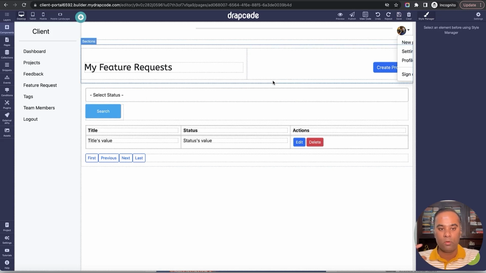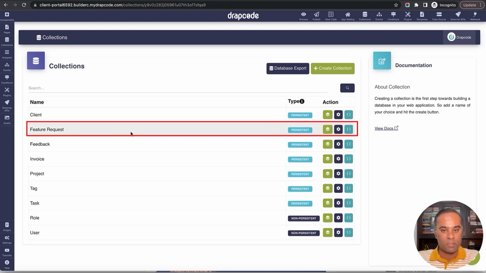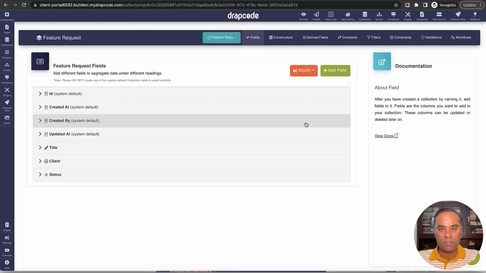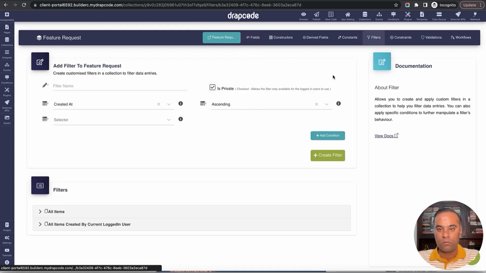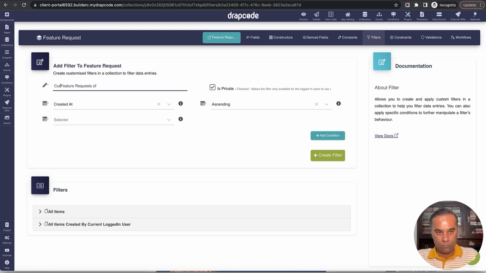So now I'll go and create a filter so that this client can see the feature request which they have raised. Okay, so I'll go to the collection, go to the feature request collection, and let's create a filter. So I'll go to the filters and say feature request of current client.